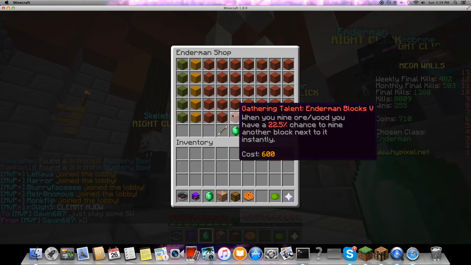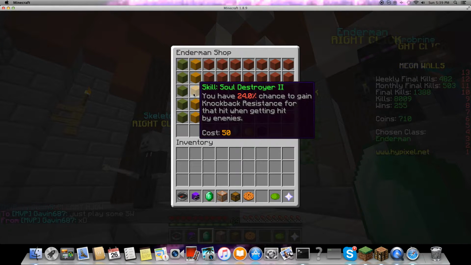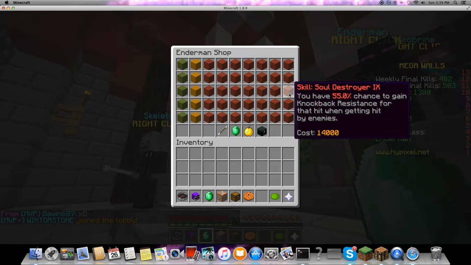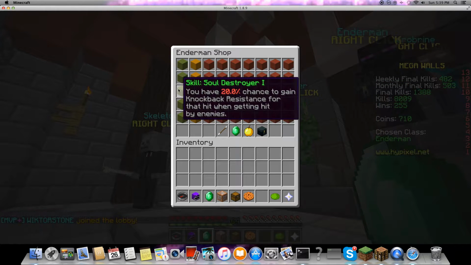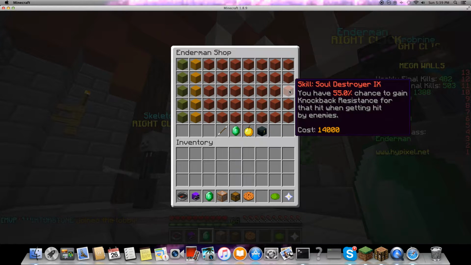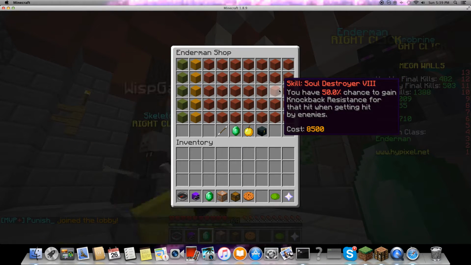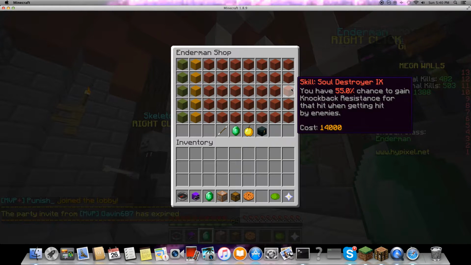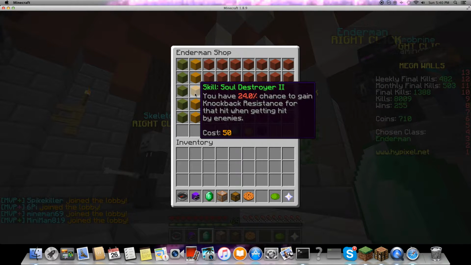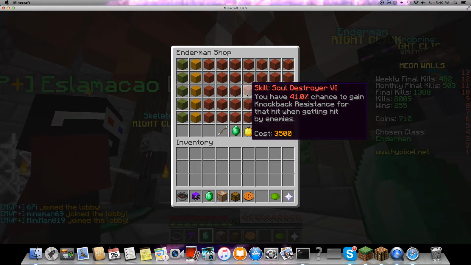Going back to Enderman. Yeah, so I'm gonna give this an 8.5, so 10, 8.5, and Soul Destroyer. This was basically what gave Enderman its power until it got nerfed really hard. This just recently got buffed. It used to be 45% chance at max, but now it's 55% chance, which is nice because you kind of wanted to have a high chance to get knockback resistance. This is pretty high. Basically, you don't get any knockback for how long?